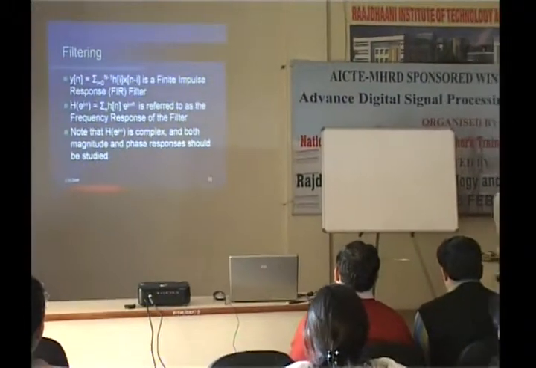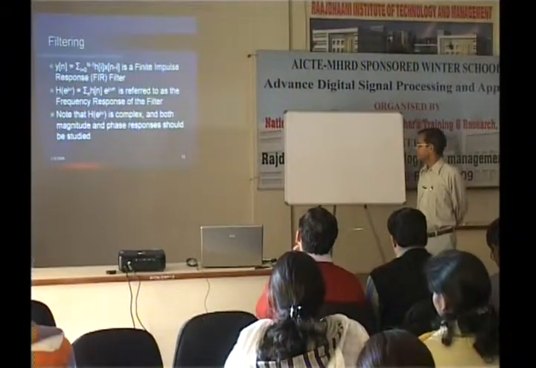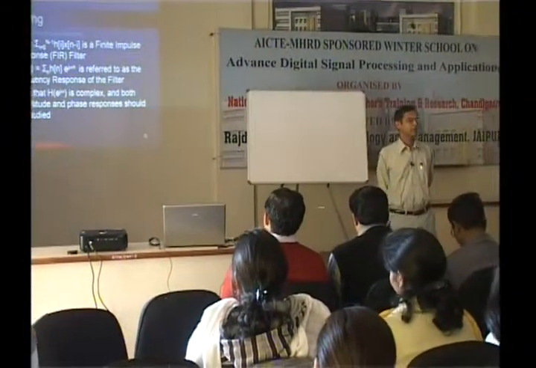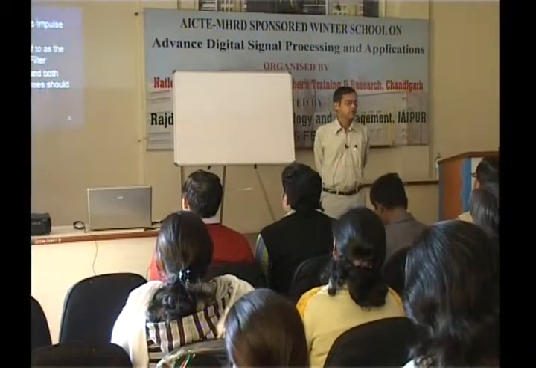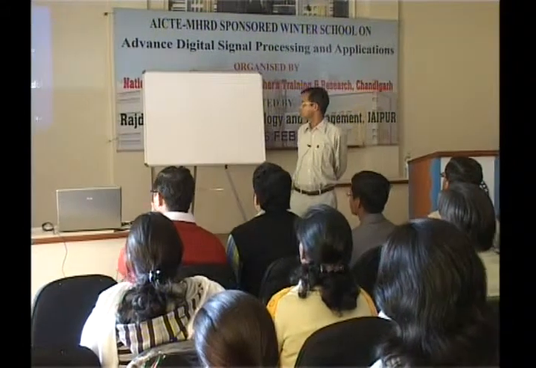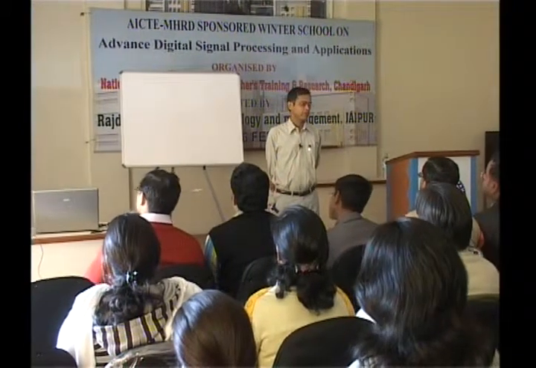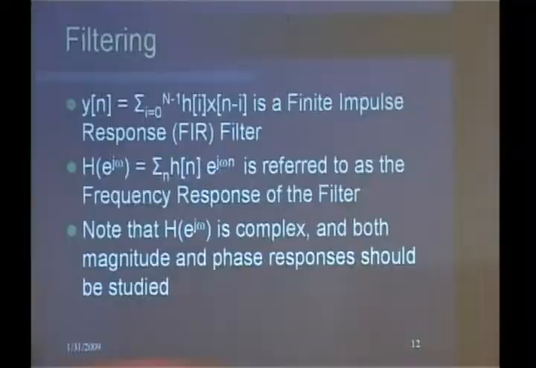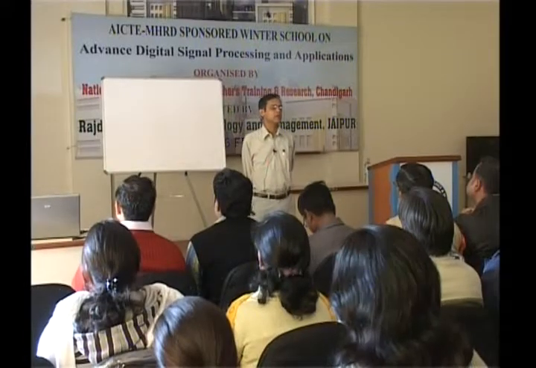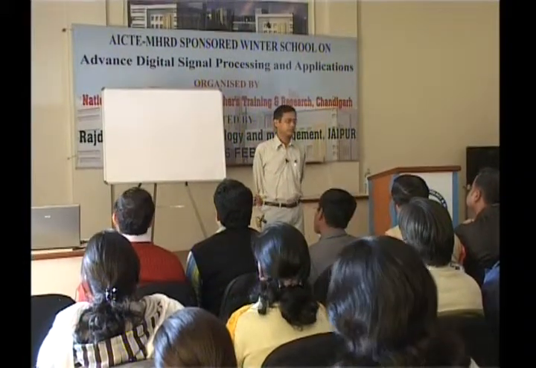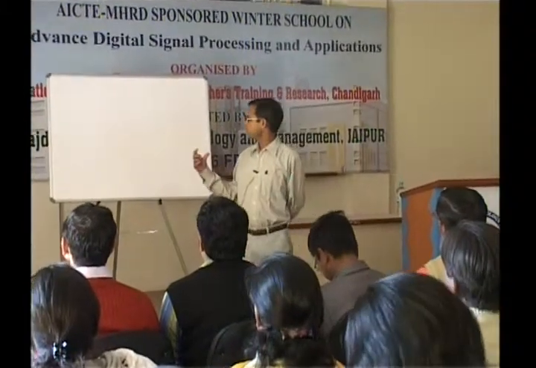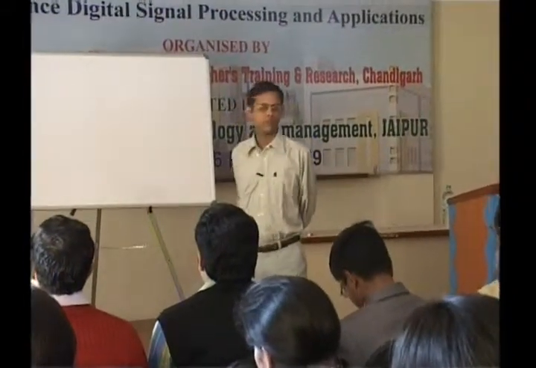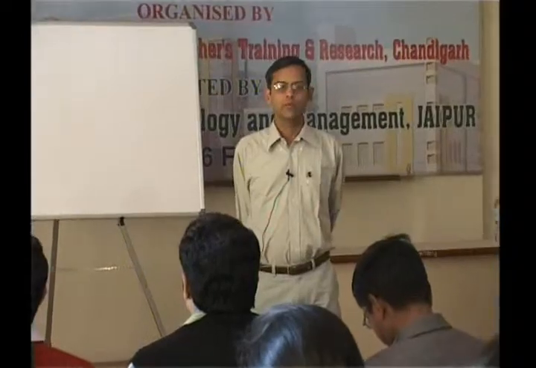Why is this so important? In practical applications, the order of the filter N can sometimes be very, very large. It depends on the application. If it is 64 or 128, you cannot afford to store large numbers of values of the input x of n. Right? You can see that the filter itself requires only capital N values of the input to be stored at any given point of time. Then the inputs x of n that are required at different instants of time will be different. Are you able to see that?